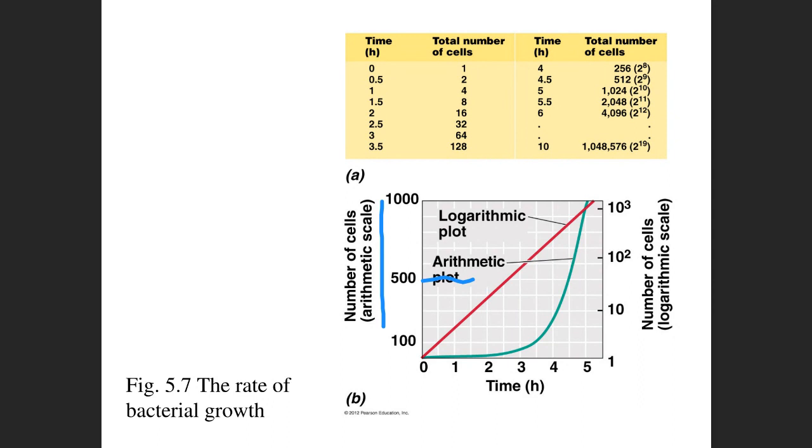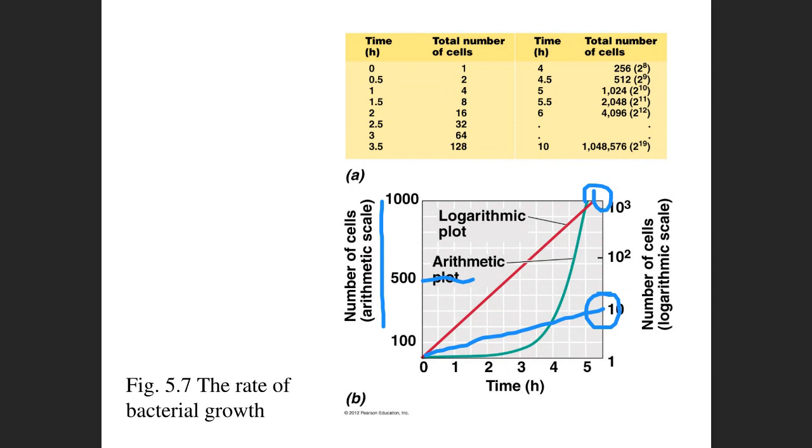And so why is that important? Well, the slope of this line will visually tell you how fast the bacteria is growing. Because if you have a bacteria, and if you have another bacteria that gives you 10 cells for the same period of time, then the curve will look like this, right?